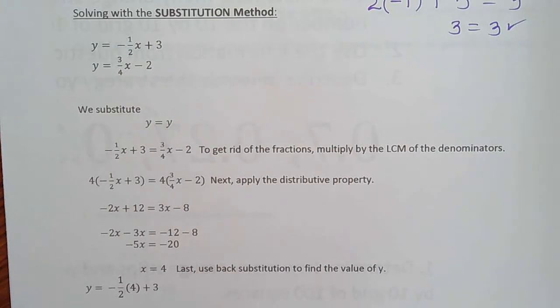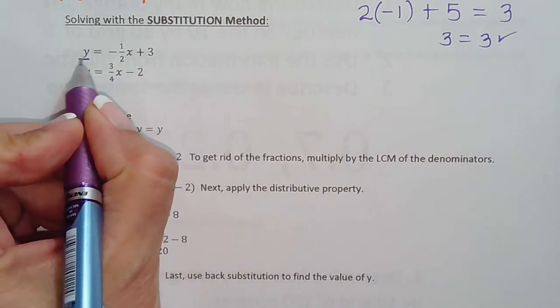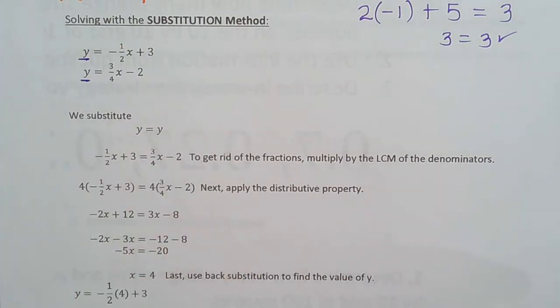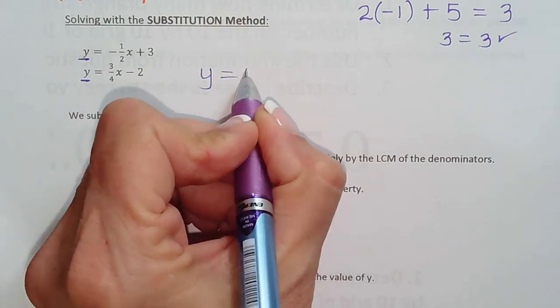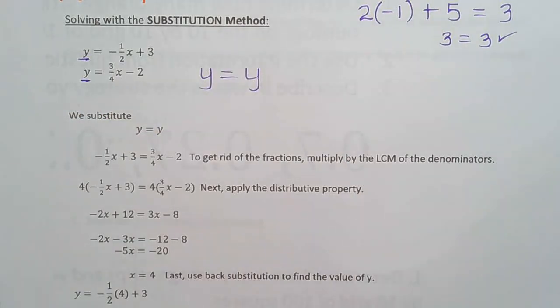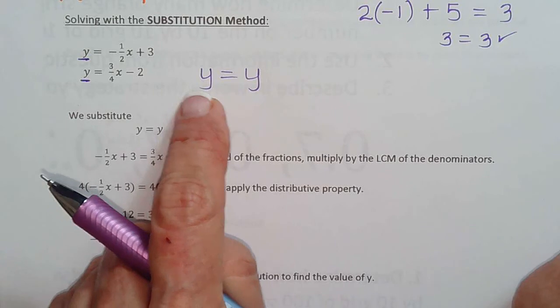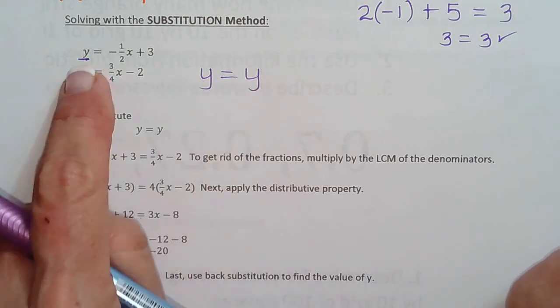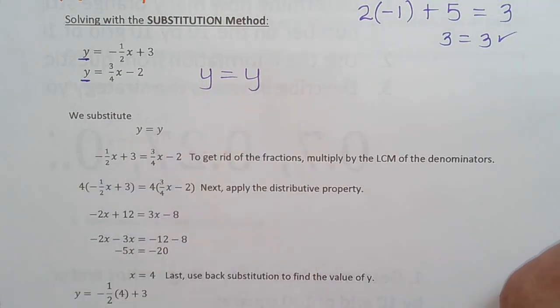So we'll just go through this example, and then on the next video we'll practice. So notice how both of these are solved for y. That's convenient, right? Well, in geometry, you learn something called the reflexive property. I don't know if any of you remember that. I always told my students, think of a reflection. So reflexive property says that two things are equal to each other. So if this is y and this is y, well, they must be equal to each other, right? Because isn't y equal to y? I mean, anything's equal to itself.